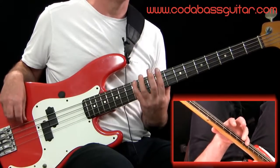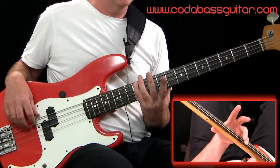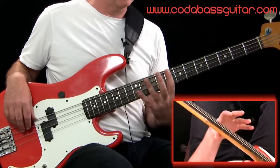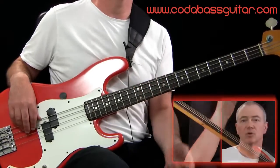They won't want to stay down, they'll feel like they're being pulled away, and it's with a bit of time that they stay down. So I don't want you looking at this instruction and thinking that you're doing something wrong if yours aren't staying down. That's not the case. They stay down with a bit of time and a bit of practicing, and as your hands get more strength in them.